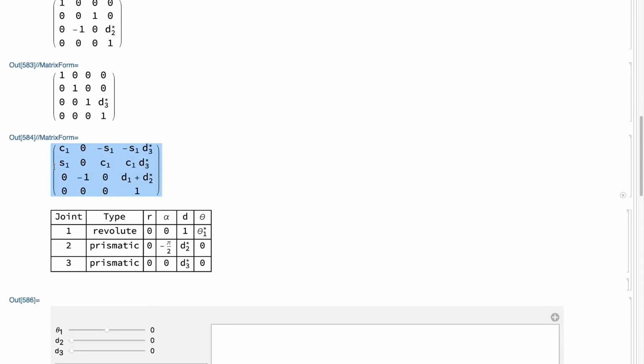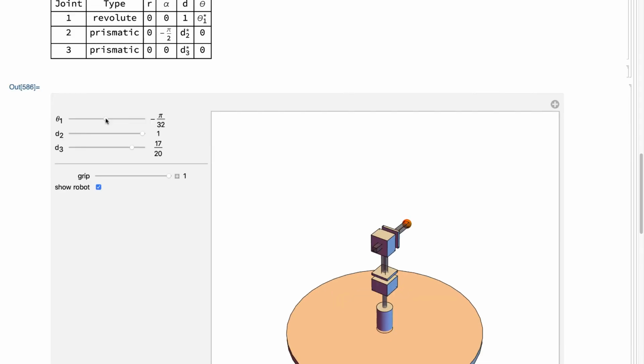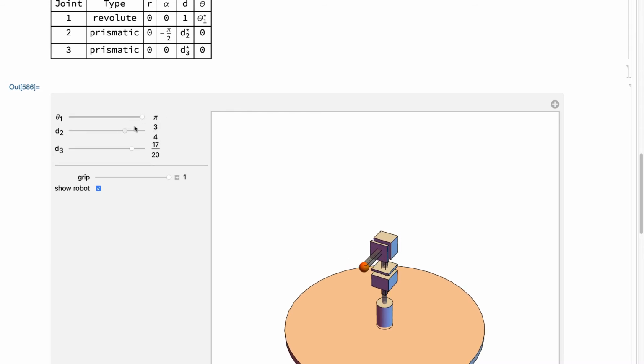This is my transformation. It wasn't too complicated. I can rotate that ending point around, and I can retract or extend D2 and D3.